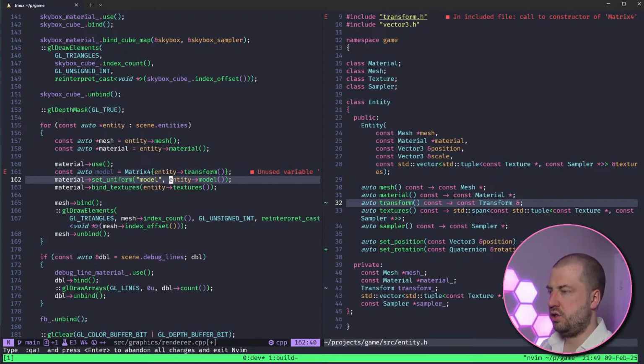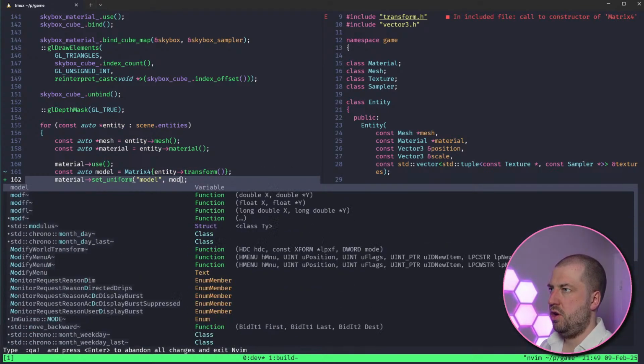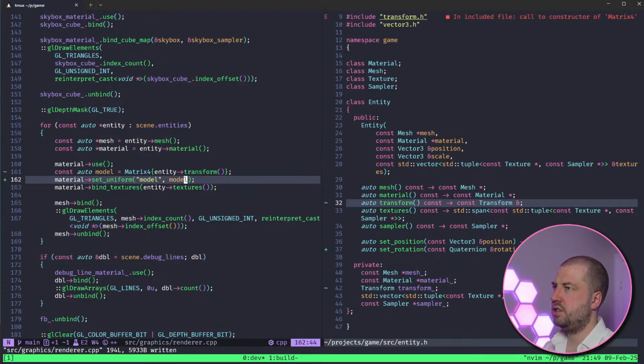I think I like that as a design more, because a matrix is quite maths heavy. You kind of have to know how to use it. It's almost an implementation detail. You could argue the entity just cares about the higher level concepts of rotation and position and scale.